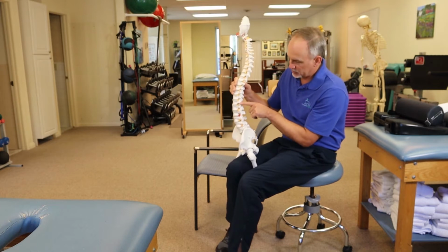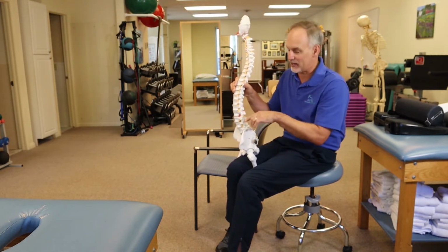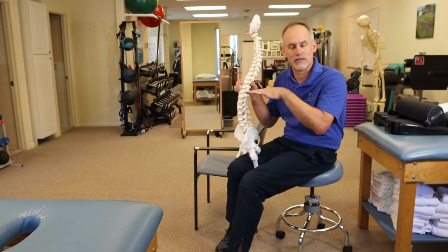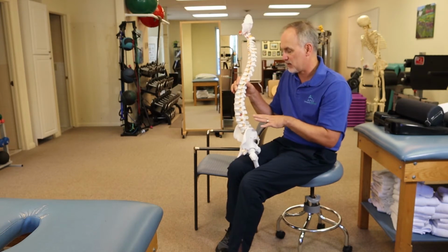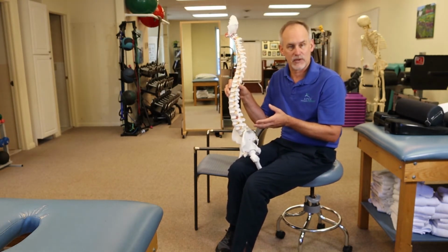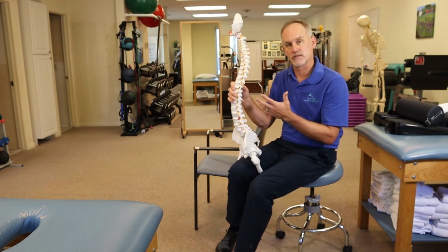We're trying to keep that back kind of in an alignment here. If you look at the vertebrae here, they're kind of stacked, and we're trying to keep everything nice and evenly stacked. You have the little disc segments in between here, and we're just trying to stack everything evenly. And by doing that, and by maintaining this curve, hopefully we heal a little faster, okay? So that's one of the things we want to consider. And the lumbar roll is what achieves this.